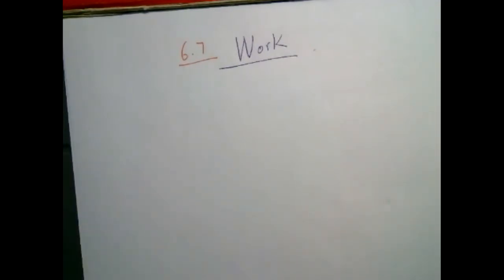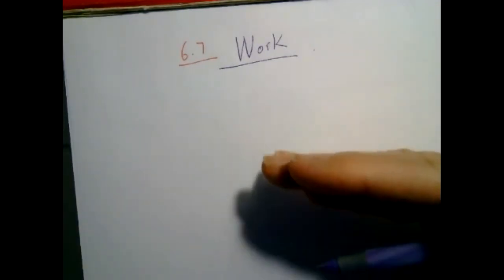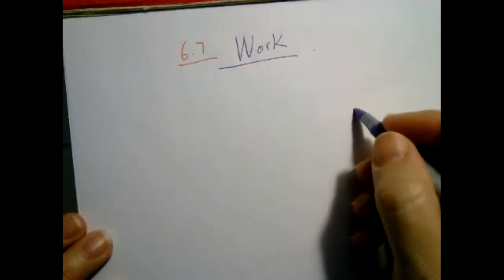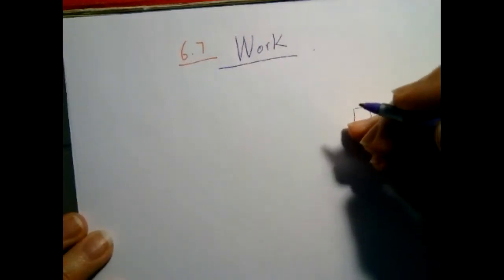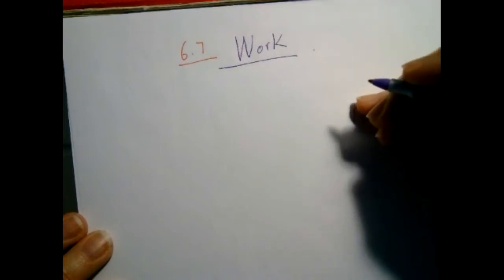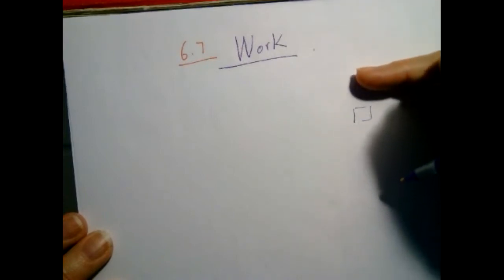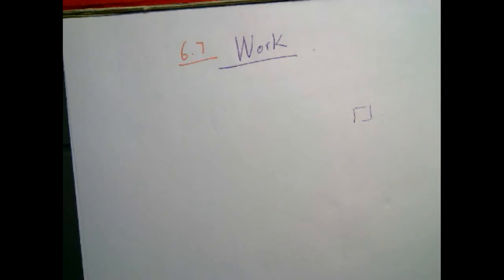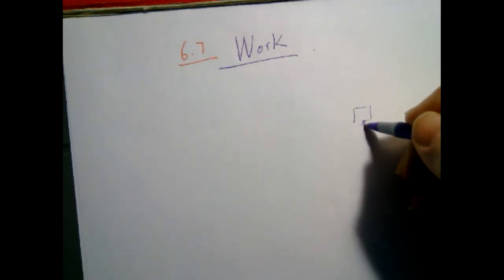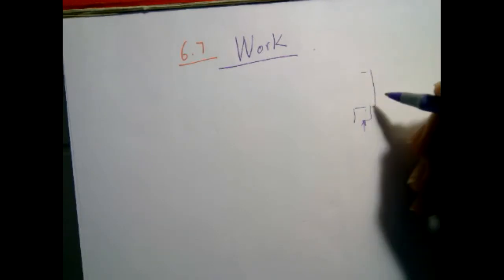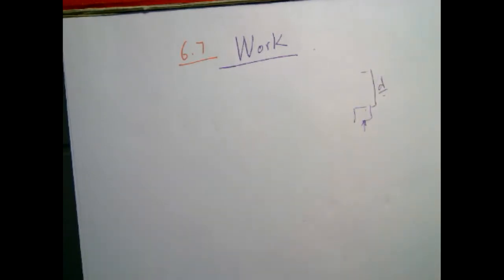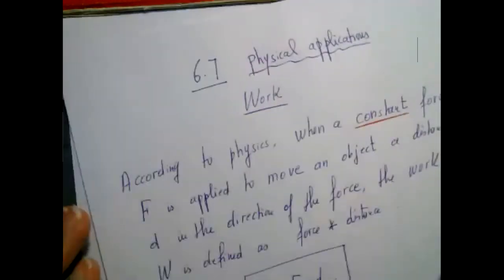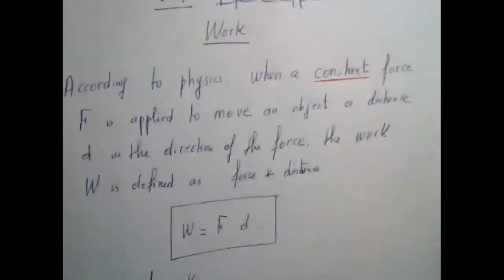So what's the definition of work? Imagine you have an object like a book, for example, and you are moving this book. There is motion, you are lifting it. So work in physics is nothing more than the force you need to move the object times how long you move it, the distance. So let us define this in a more accurate way.